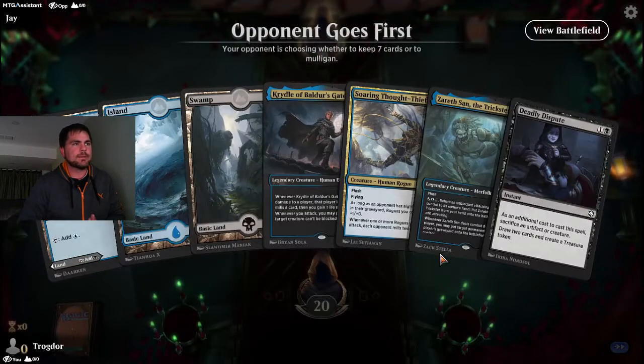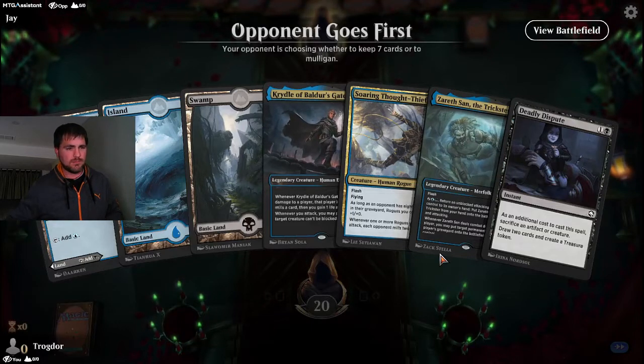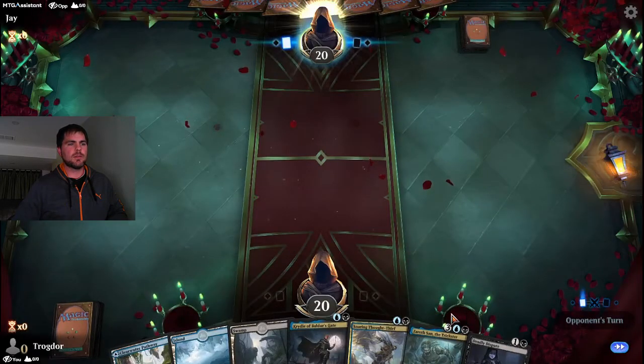Where's my hand? There it is. Alright, I'm okay with it. Wish we were on the play.